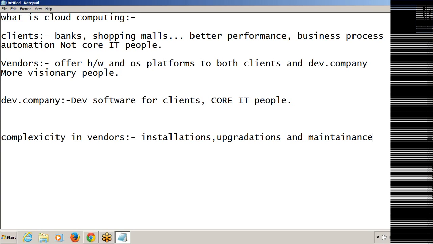Suppose I know Java from Java 6. Now after Java 6, Java 7 was also released, and now we are into Java 8. So who is going to install new softwares every time? So we have to do it.